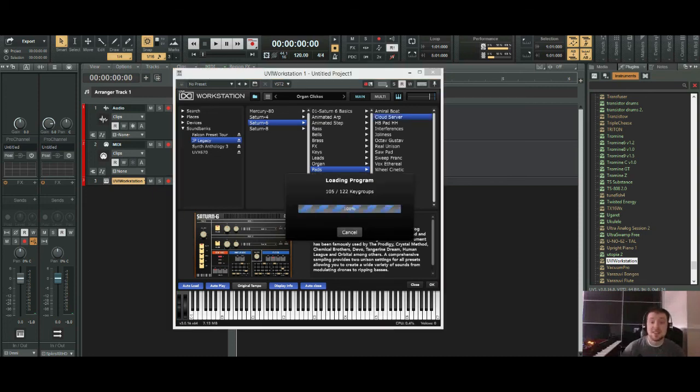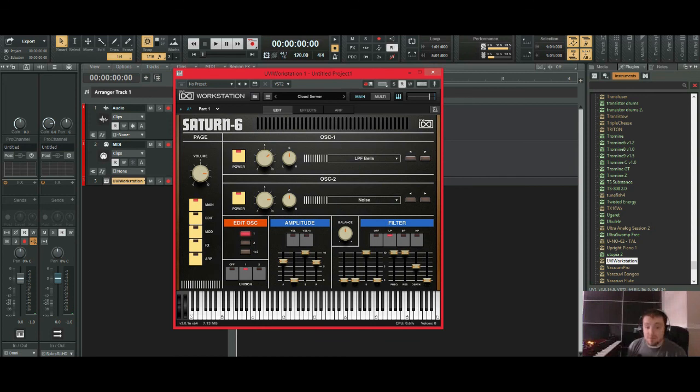Let's look at this. This is Cloud Server. This is a pad. I'm a huge sucker for pads.